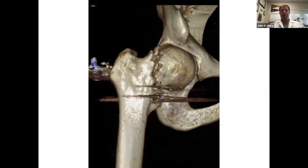And so we'll talk a little bit about some of this inferior and posterior inferior comminution, which is present in a lot of these injuries, but especially following this injury and this lesion here, you can see that that's definitely present. I think it's also worth noting some of the serrations of the fracture line, but this does have the vertically oriented morphology that a lot of these high energy injuries have. And so despite the fact that this was a ballistic injury, it does have that vertically oriented nature, which places a lot of shear forces across the fracture once fixation is placed.